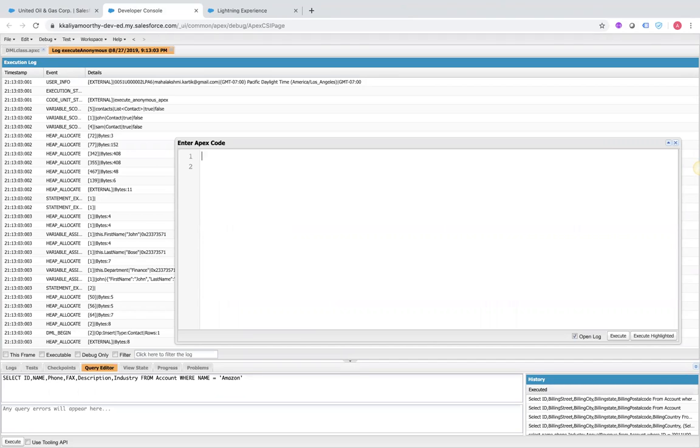Account newACCT equal to new Account, name equal to, I'm writing it as Apple account. I'm creating an Apple account. You know how to insert; this will insert the Apple account.